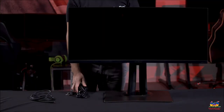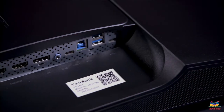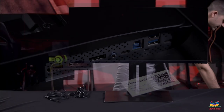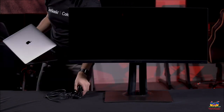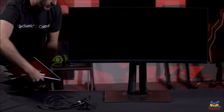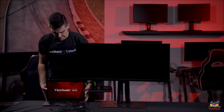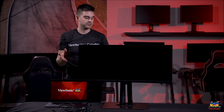To set this up, we're really only going to use two cables: the power cable and the USB Type-C cable. And I'm going to show you that even though this is an enormous monitor, it's actually a very clean cable setup. We're going to get our laptop and place it right here. Typically with a monitor like this, you're probably going to have a better experience in a lid-closed configuration where you're doing all of your work on the monitor.